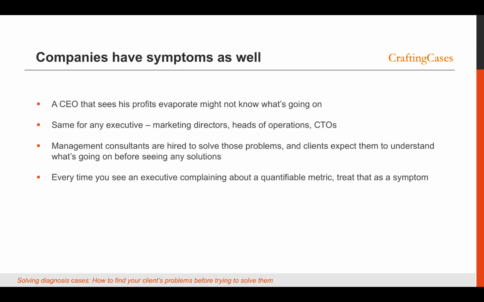Every time you see an executive complaining about a quantifiable metric, treat that as a symptom. As a consultant, you want to find out why that's happening before solving it. Managers may care about metrics, usually because those relate to their bonuses. They're hired for results. But you, as a consultant, should care about underlying reasons as well, so you can help your manager, or your client in this case, reach those metrics.